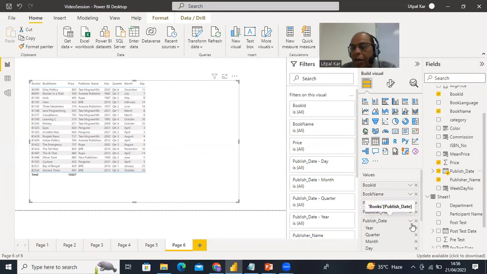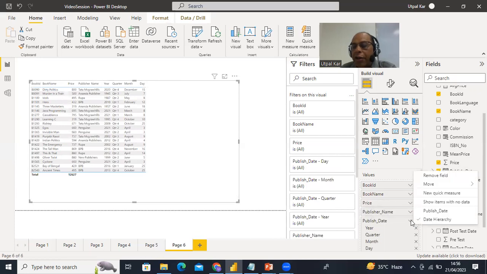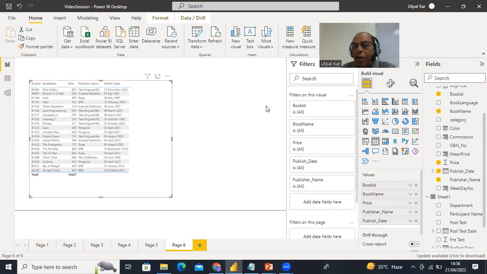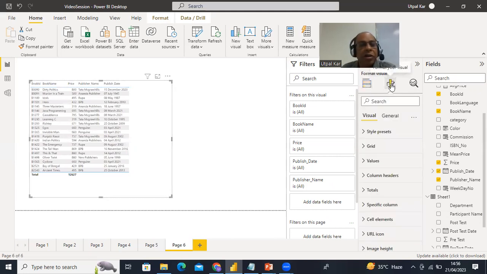So you can click here and choose original published date to be displayed so that the data becomes more or less symmetrical. So I'm reducing the size of this tabular chart, and a few formatting changes will be required because this data I'm pretty sure is not visible. So I'm trying to increase the font of these values.